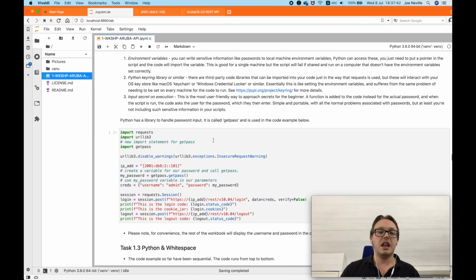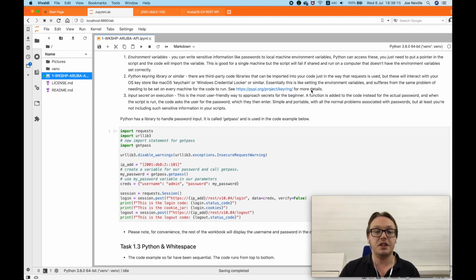Fine. Another one is that all of your operating systems, like macOS, Linux and Windows anyway, have a kind of key store, okay? This is where certificates and passwords are stored within the operating system, and Python has a library called Keyring. It's a third-party library that you can import, and then you can write to and access that key store, okay? So yeah, it's called Keyring. I put a link to it there. It's a nice project. It's easy enough to use.